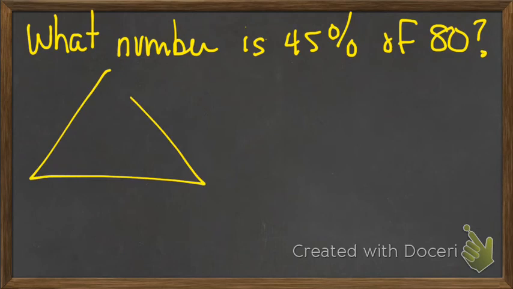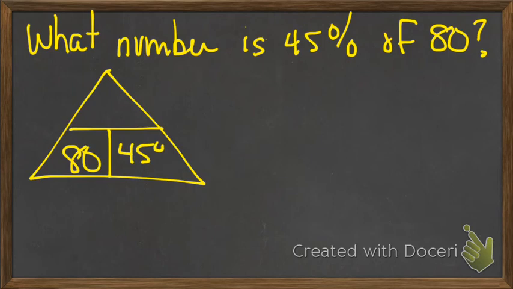I'm making a triangle because I don't trust myself yet. Some kids don't know, hey, should I multiply or divide these numbers? So I'll make a triangle. Remember, rule number 1 is the word of. I spy it. It's called 80, so it goes in the of spot. Rule number 2 is the percent symbol. I spy it. It goes right here. Well, nothing is going in the is spot. And the rule of the rhyme that I made was the phrase, when numbers are side by side, they must be multiplied. So you will be multiplying 80 and 45%.